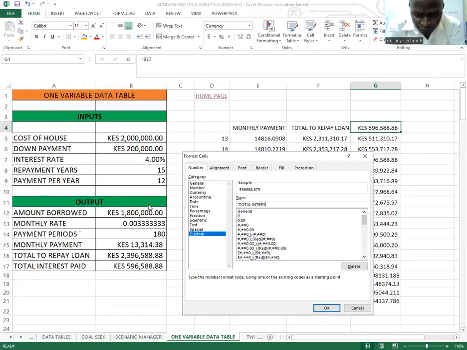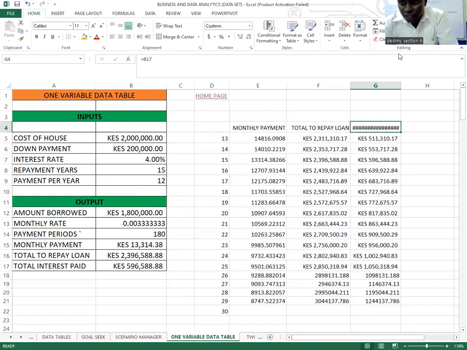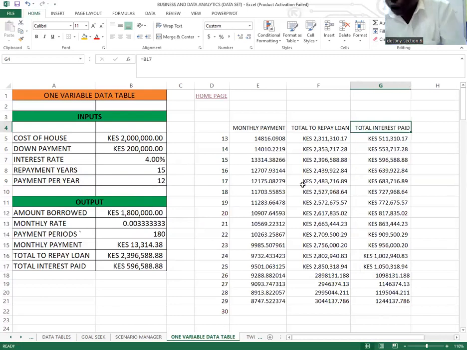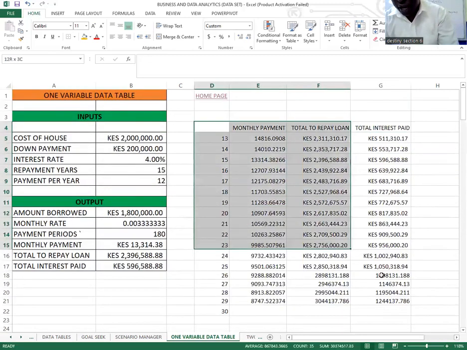I close the quotes, and then I click OK. And that is it. That error means that the space is not enough. Total interest paid.